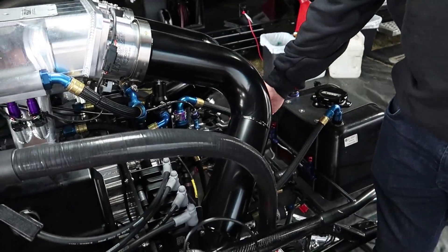Alright guys, now I have Steve with me and he's going to talk a little bit about the Aeromotive products installed on this car. Hey, we're a company that solves problems. We come out to the racetrack, identify a problem, come up with a solution in the way of a product, then we test it, market it, and sell it. This car is no different — we evolved and created a fuel pump.